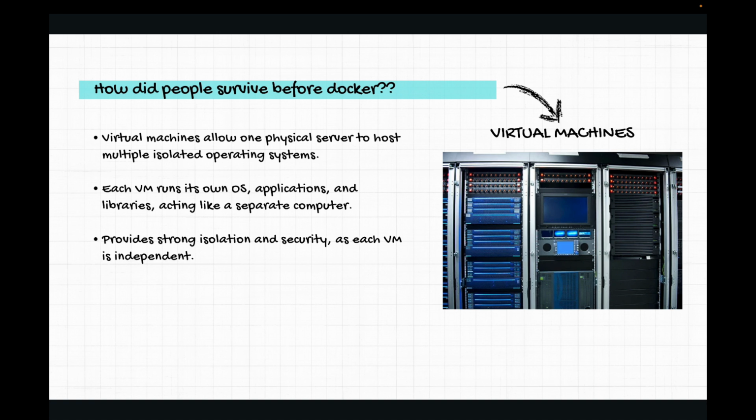So this setup provides excellent isolation and security as each virtual machine is completely independent from others. However, that comes with highly significant downsides. Running multiple virtual machines requires a substantial amount of system resources, including CPU and memory, to handle the multiple operating systems that we have, right? This can lead to inefficiencies and increased costs, especially when we're architecting for large-scale deployments.